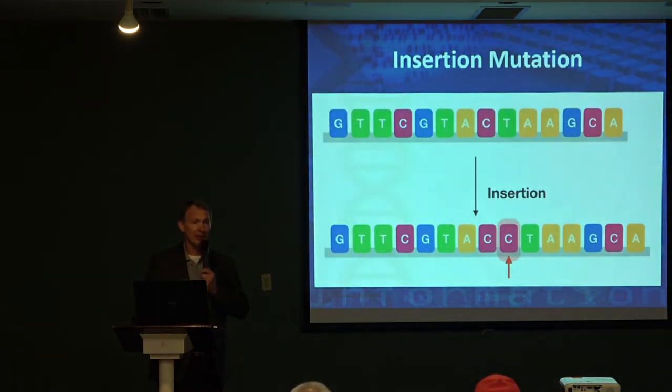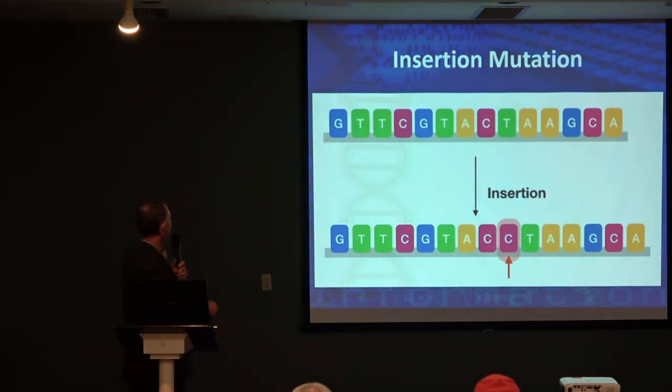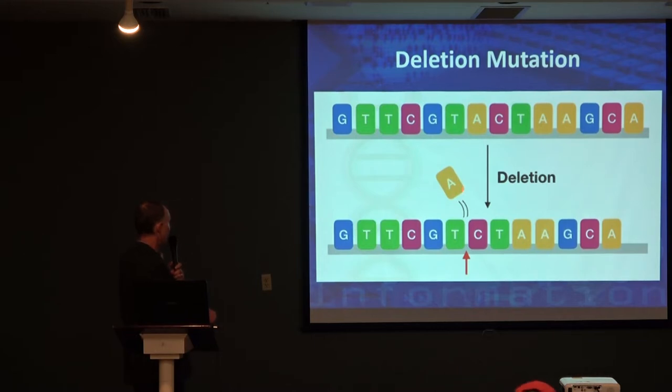Now, there are many different types of DNA mutations in our DNA. Think of these as the individual strands of the DNA molecule. So this is one strand, and then during cell replication, it copies itself. Sometimes there's an extra nucleotide that gets inserted in there. Obviously, that's an insertion mutation. Sometimes one is deleted.